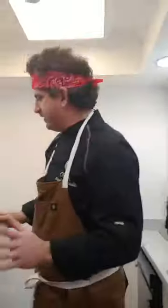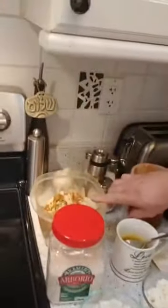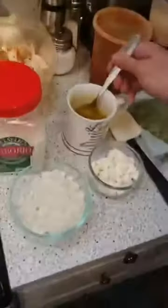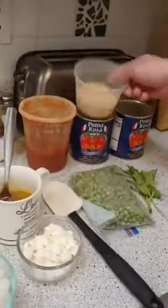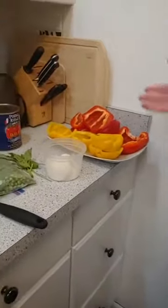So I'm going to start the risotto. And I have the classic arborio rice. Okay? We have some onions. We have our roasted rotisserie chicken that I bought yesterday that I'm going to turn into something today. I saved the rotisserie chicken glacé that comes in free when you buy the chicken.